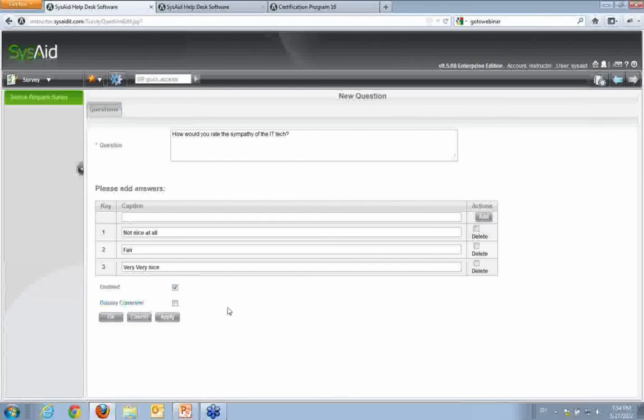Okay, now we have other options here, which are display comments. Now I can give you some tips to have a good survey. The first one of them, and the most important, is display the comments. Give them a chance to write any free text that they want. Okay, give them the chance to write their thoughts. Okay, because not necessarily what is reflected from the question, the answers, is what they think.